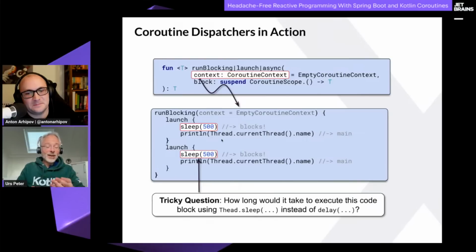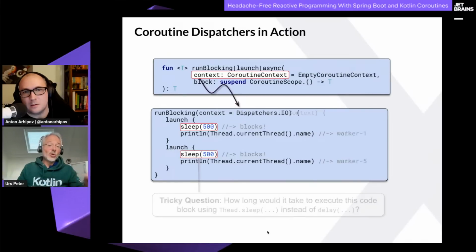So we have, again, only one thread to handle all the coroutines. It would launch, but here it hits sleep and then it freezes. So it cannot launch a second coroutine. It has to kind of wait till this one has been completed. Then it launches the next, again freezes. So this is why it takes 1 plus second. Well, can we solve this problem?